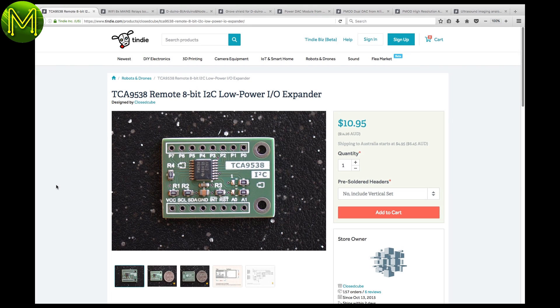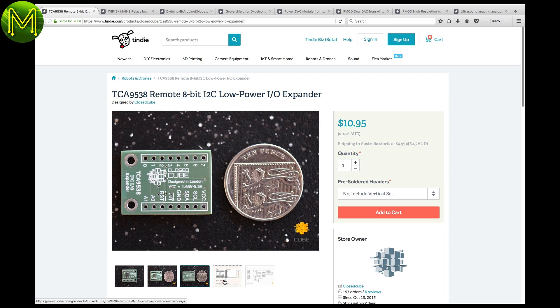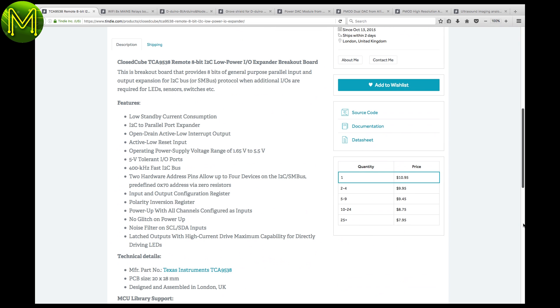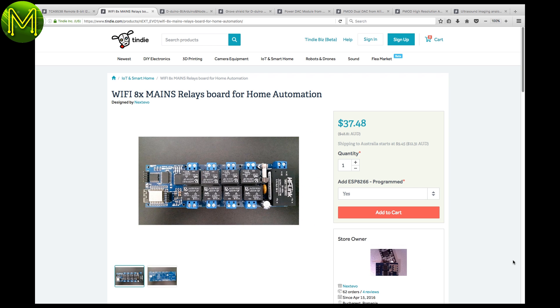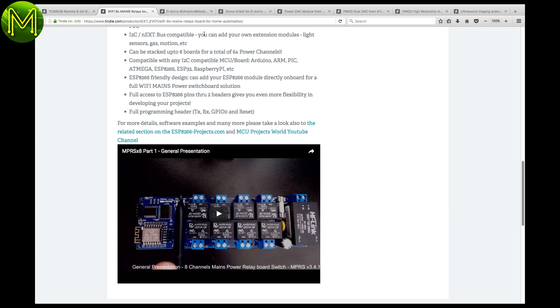And on Tindie, sometimes you just run out of GPIOs, don't you? Well, the TCA9538 is an I2C-based GPIO expander, giving you an additional 8 GPIOs. The great thing about this is it can support 3.3 or 5-volt logic levels, so if you are requiring logic-level converters, it'll be cheaper to just get one of these. In need of a relay board, this one contains headers to slot in an ESP or Arduino, or really any device that speaks I2C, giving you 8 mains-rated relays in a compact board.